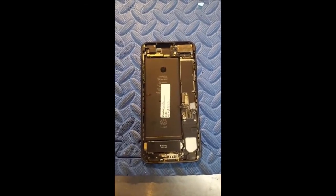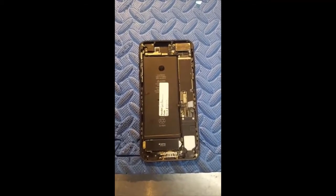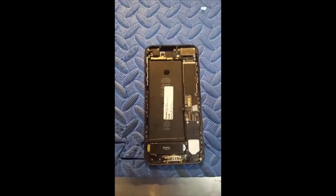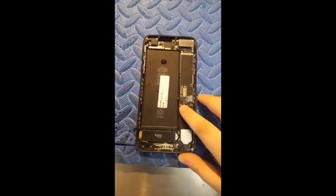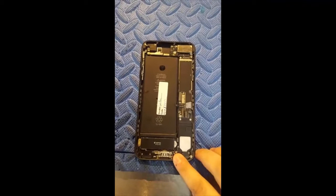Today I'm going to talk to you about some fixes that can help you with signal issues. On these phones there are two different antennas. There is a main antenna up here that is usually for GPS, Bluetooth, anything like that. And then you have a second antenna. It's this cable right here that is actually connected down on the charge port.